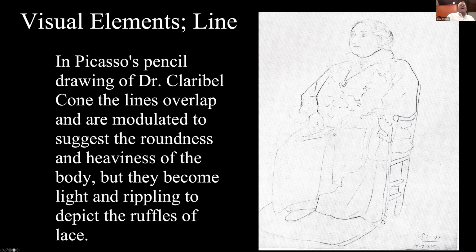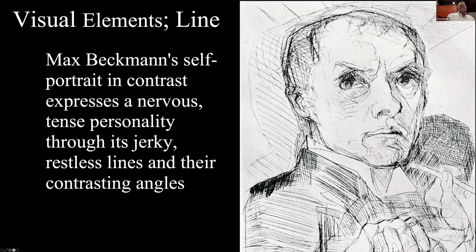This is Max Beckman, again, talking about line and the effects of line. This makes you nervous to look at it, right? So he's using this kind of hashed, frantic motion that he's conveyed onto the painting, because he's not still drawing it. He's not here. He's done. But you can see that he wanted to make sure that he was conveying some concern, right?